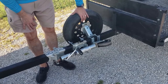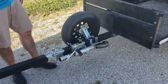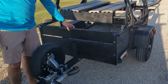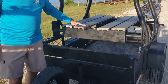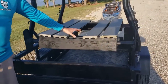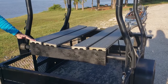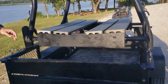Spare tire. Do not skimp on this, guys. Get the spare tire holder. I removed the metal that was originally in here and put wood in place so that I could make it a little bit more easily mountable surface. And then you can see up here, I've got another video about this that I'm going to do, but this is basically a cradle system that I built. These are decking boards here. Up on top is a Trex decking board that I used. And you can see I've got a very mild V shape in it, which helps to hug the hull for the bottom of the boat.